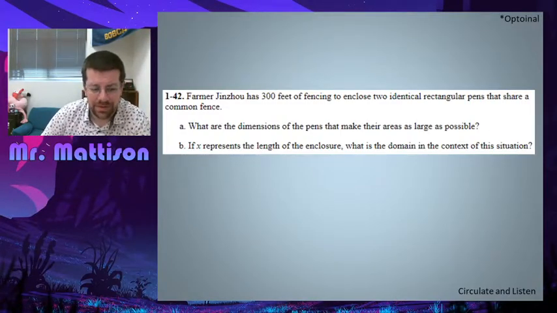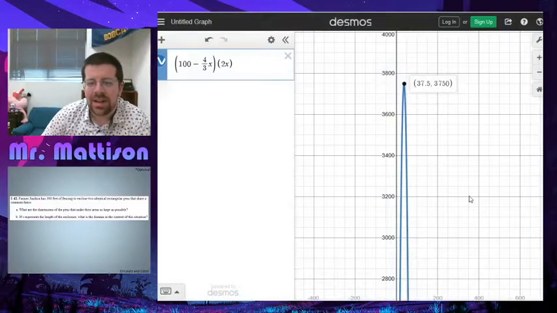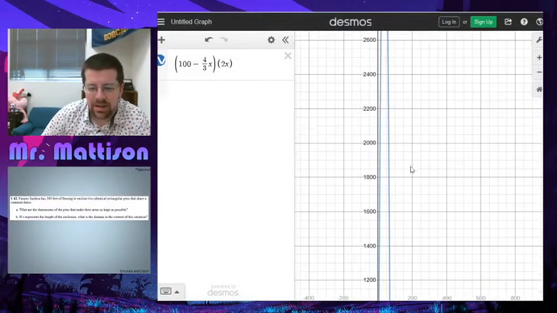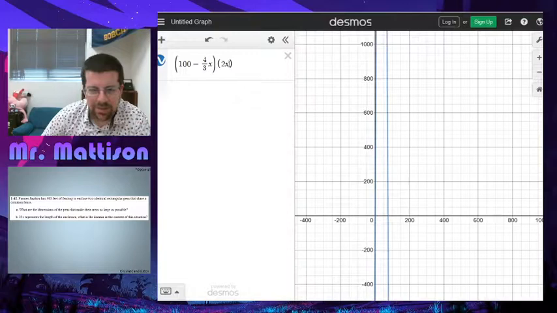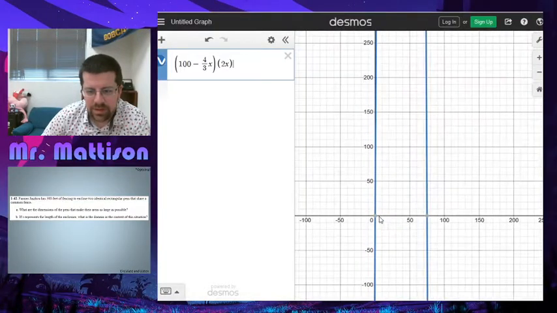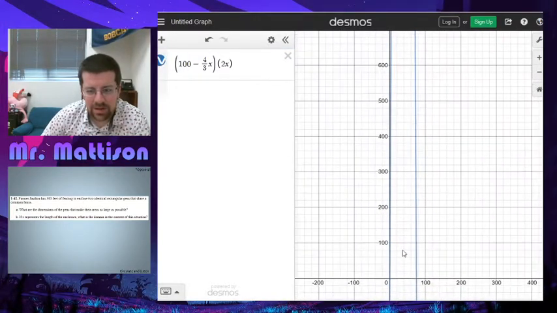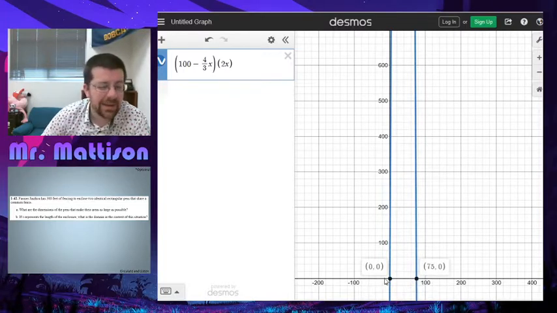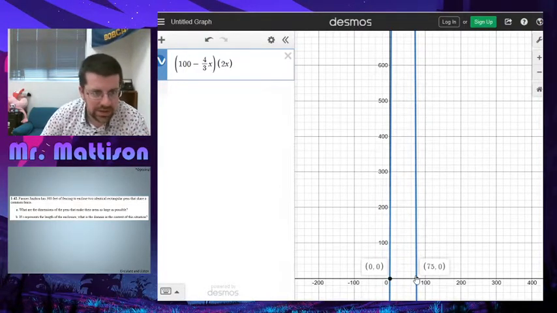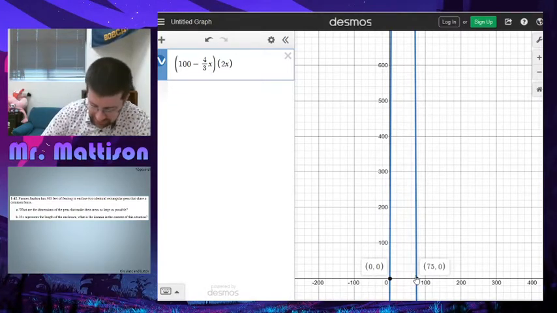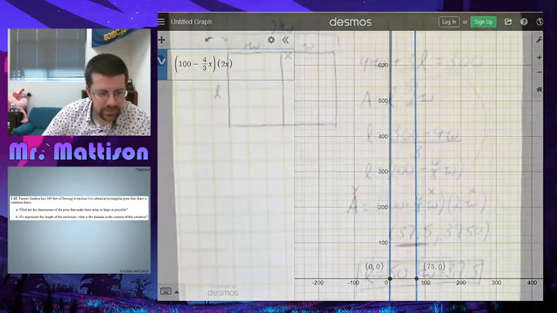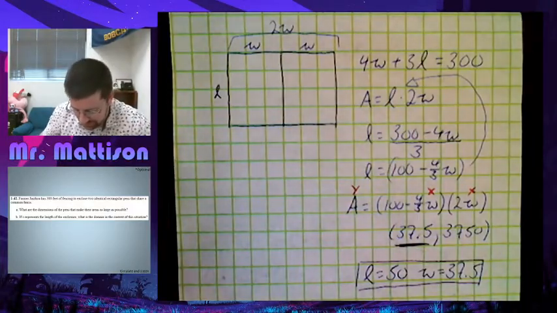I'm going to do it first for what I did, which is solving it for the width. Context of this, the domain, which is everything that is possible, would be between 0, because if I went to 0, my area is 0, and then 75. Okay, because I don't care about anything down here, which is going to be in the negative area. So my domain in width's context would be any value between 0 and 75 works. Right? So if I want to change that to the length context, I'll do that real quick.